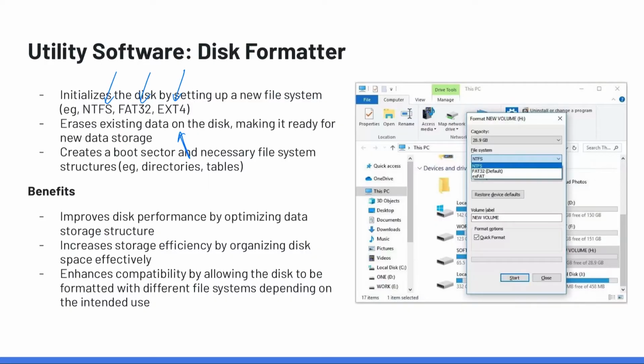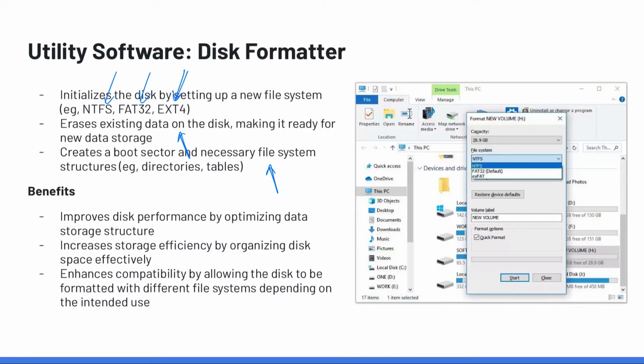If we need to use that piece of hardware in order to boot up another operating system and install it in our computer, a disk formatter can help us format it in that way as well. Now, I'm not saying this is something that happens very often, but it is another useful aspect of a disk formatter. And generally, the idea behind a disk formatter is it makes sure that whatever storage drive we hook up to our computer is formatted correctly so that we can store data on it without any errors.